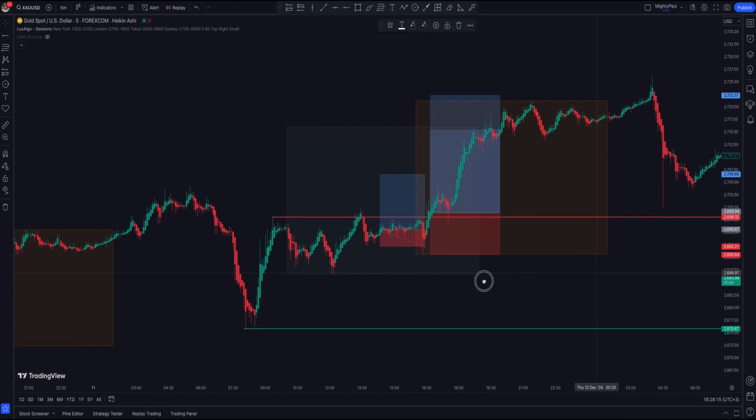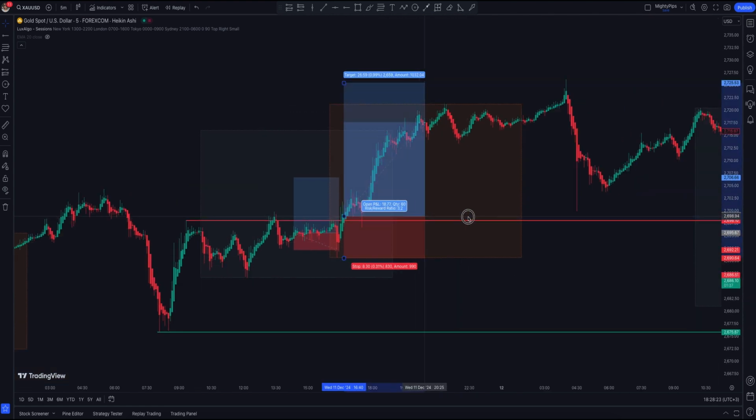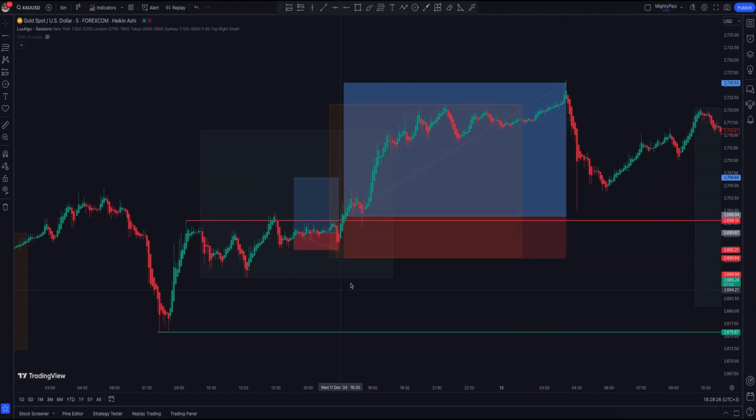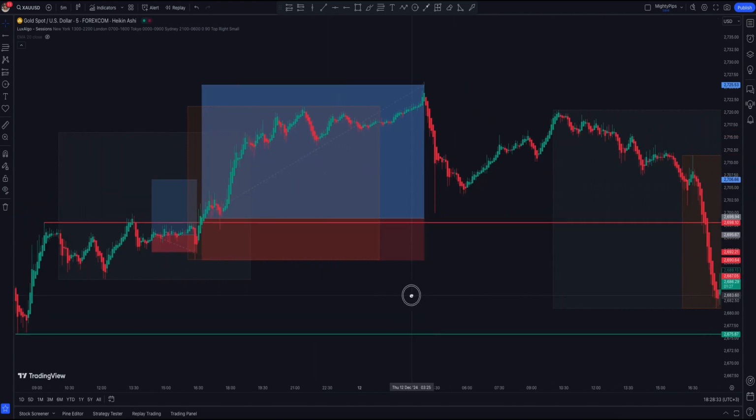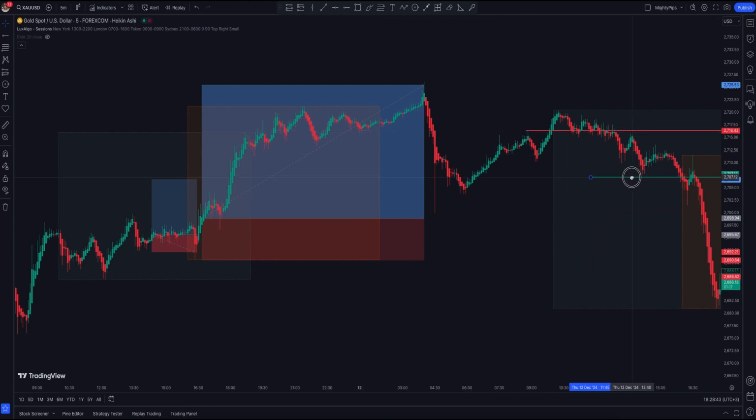Let's see if we get a 1 to 3 here. So we move this forward. You can see we win this trade. So this trade brings back the 1% we lost here and gives us 2R. So what you do, you keep moving this line, move this to the next trade, which is, this is the most recent high, and then this will be your most recent low as you're going into London session.